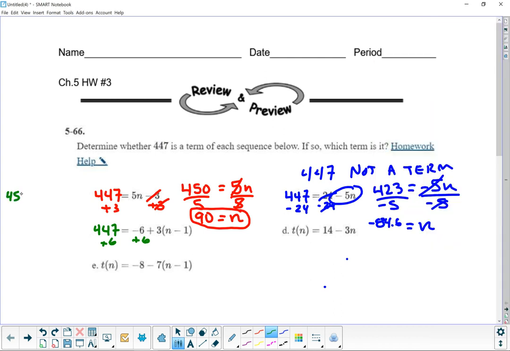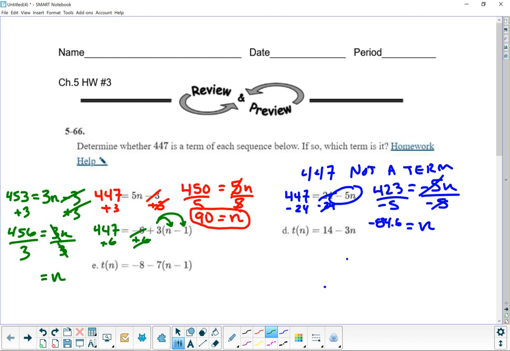So we get 453 in green. That's going to equal, and right here I'm going to distribute the 3 in, and then the 3 to the negative 1. So these cancel, and I'm left with 3n, and then 3 times negative 1 is negative 3. Then I'm going to finish off by adding 3, which makes 456. These cancel. 456 equals 3n. Then I'm going to finish it off by dividing both sides by 3, so that these cancel.